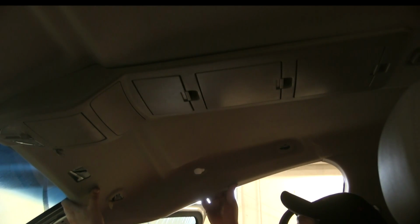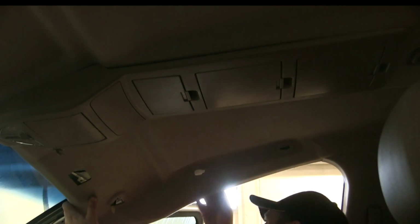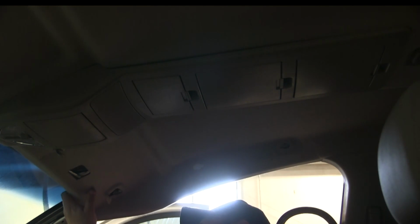But I didn't take the center part of that upper console out, I just left that in there, and that gave me enough access to be able to get to the back side and tighten these nuts up. I don't know why it got a little bit out of focus there, but that's enough. You don't want to break the headliner or bend it, tear it or anything, but just enough to get back there to tighten up those nuts.